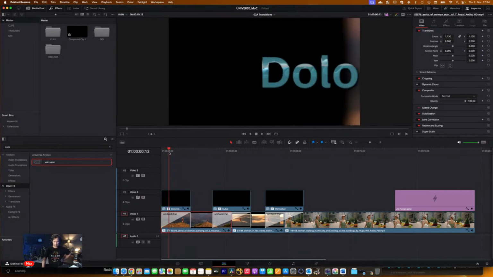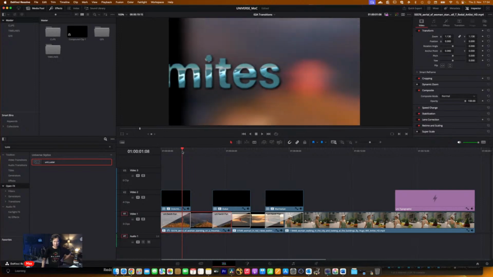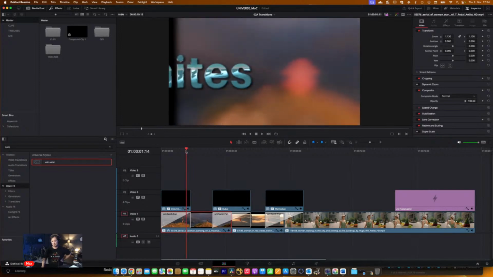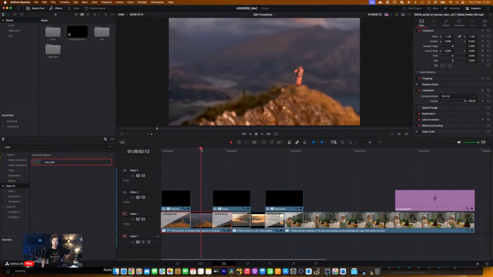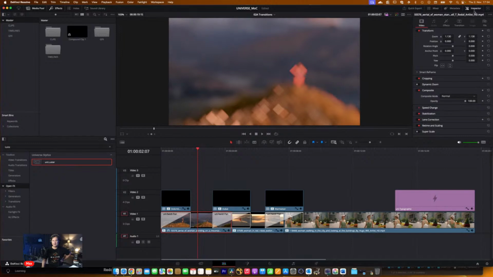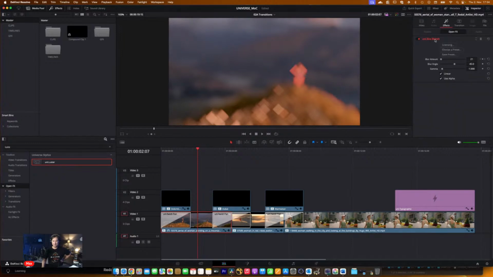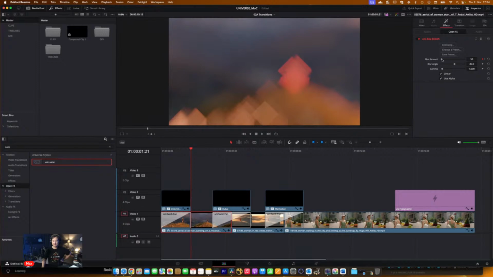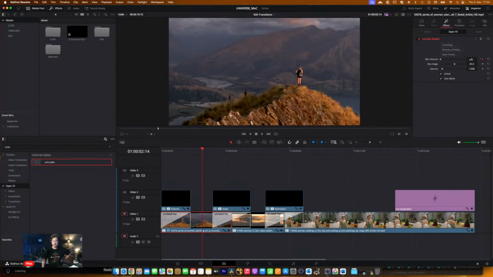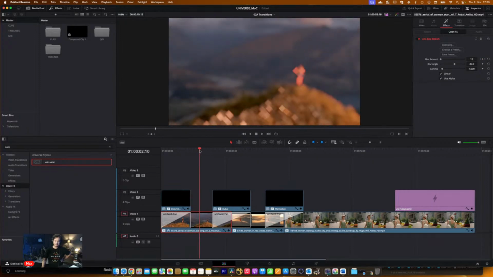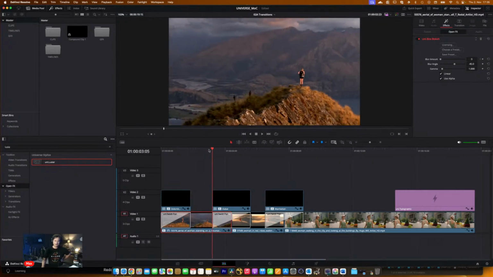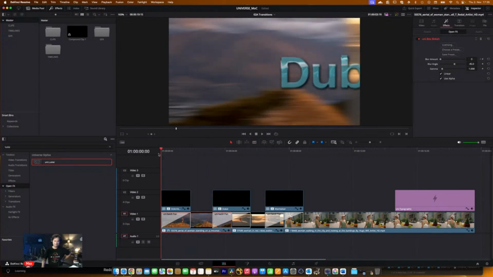So the first one, exactly like the tips, tricks, and techniques that I already showed you, but as you can see here, we have a blurring effect, and then we have some kind of bokeh happening, and that is just by using Universe Box Bokeh. In this case, I have a blur amount of 50 in this frame, and then at this frame, I change the blur amount to 0. So it is moving just like that.